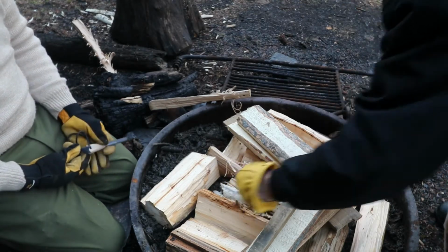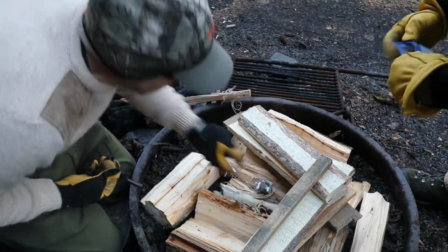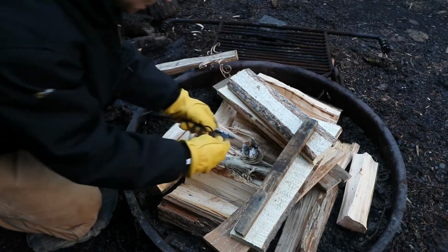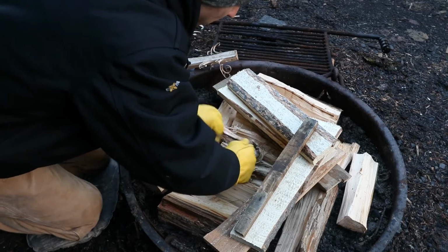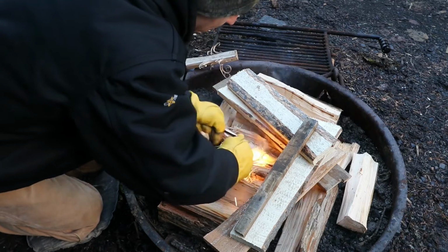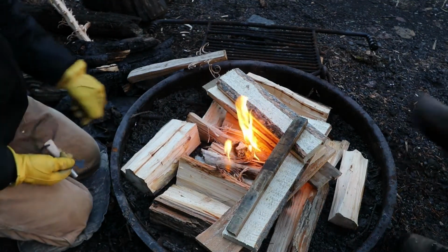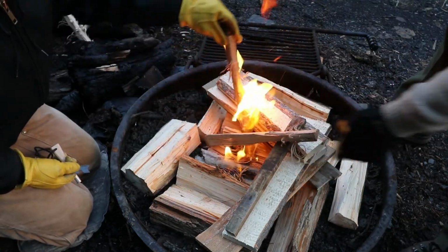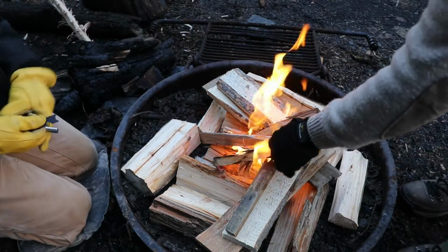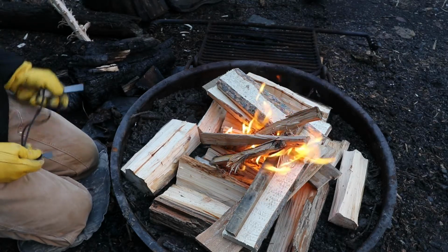You just put the whole thing in there? Yeah, I put a tissue in there. So if you scrape the wax a little and get a piece of tissue, I'll move it after I get it lit. You have to do it on that shiny side. There you go. Now put these vertical like this. There's another one. Those usually light pretty well.